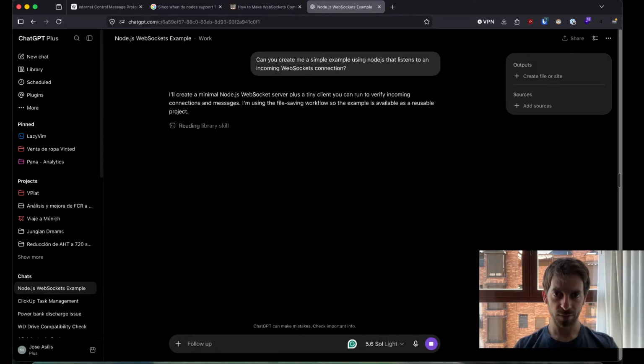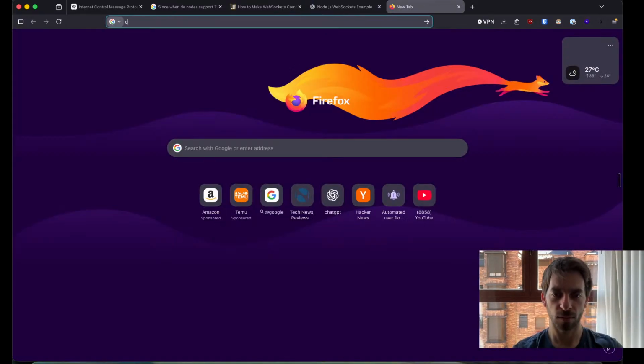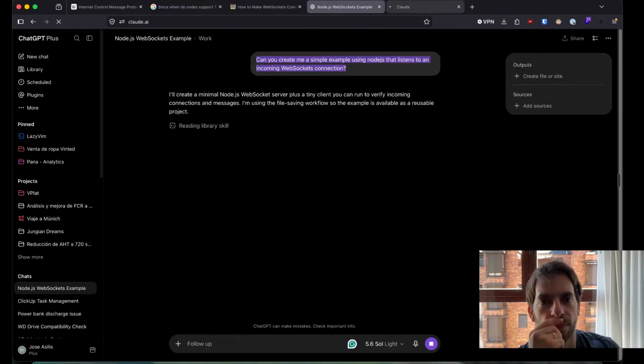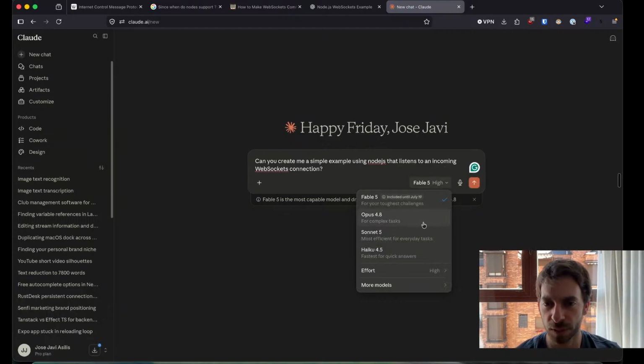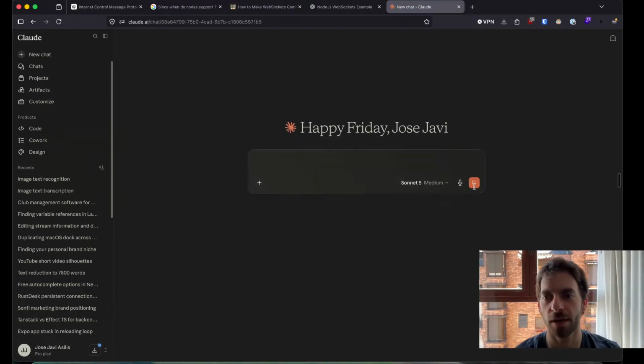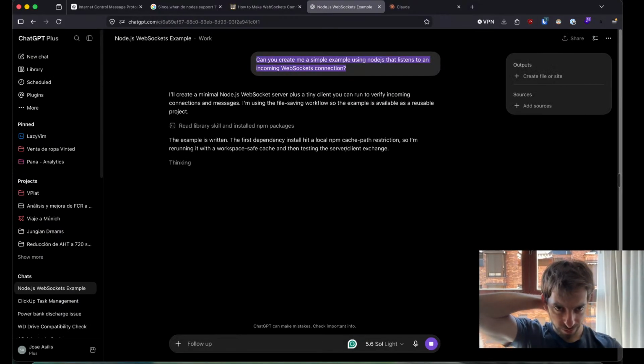Plus a tiny client you can run to verify incoming connection messages by using the file saving workflow, so the example is available as a reusable project. Let's go with my boy, Sonic.